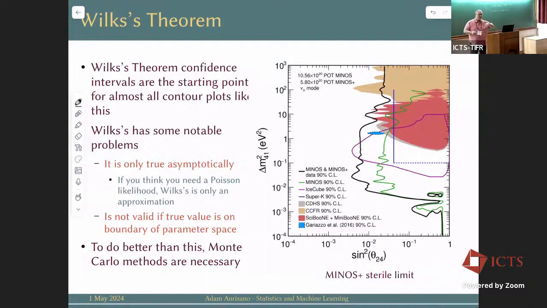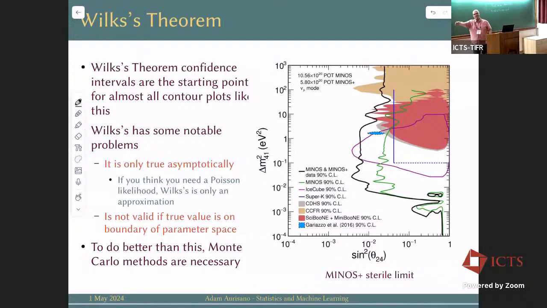The other thing is that it's not valid if the true value is on the boundary of the parameter space. And actually, this story is a little bit more complicated. Anytime you have a parameter space where the results do not change monotonically with the parameter, right? So think about an oscillation, like a mixing angle, right? When you're near the center of your distribution and you change the mixing angle, your prediction goes up or goes down. As you reach the edge of the range of the parameter, that starts to turn over again, right?